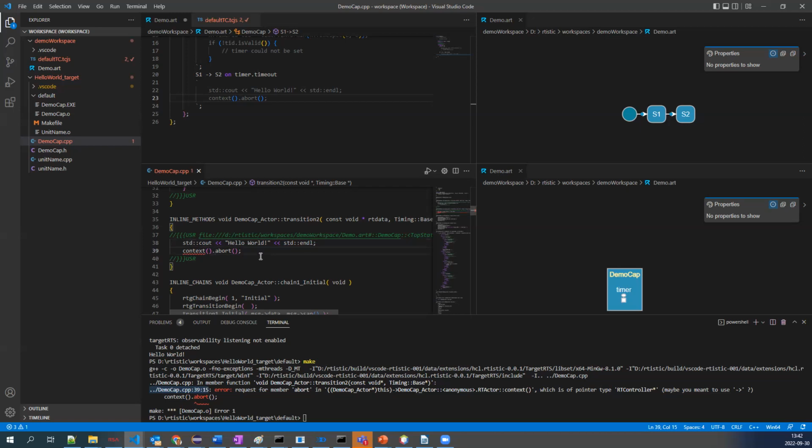But here it's easy. So if you change this dot to an arrow again, for example, and do save, you see as soon as I save here, it gets updated in the art file. And that's very convenient because usually when you have compilation problems or other kinds of problems, those tools take you to the generated code. And here is also where you get all the nice support. So if I do control space here, I get this content assist that I don't get up here, because up here I get the model level content assist, which also sometimes is useful as we have seen, but it's of course more limited if we're talking about C++ code editing.